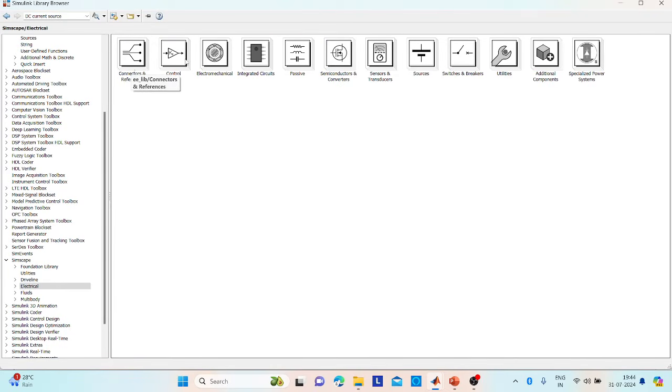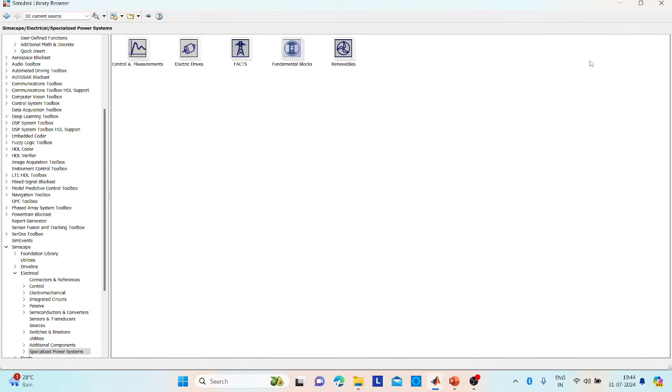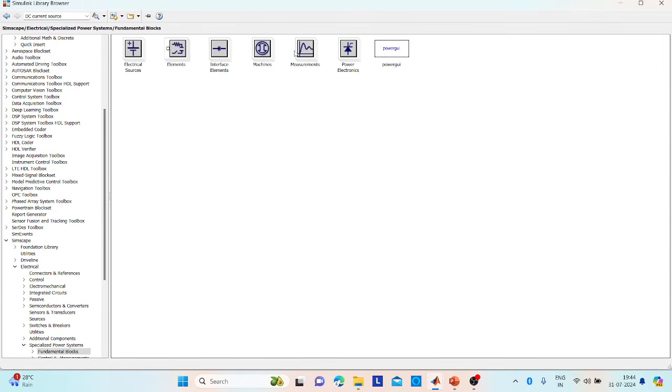Under electrical, you have again sub blocks, but here I'm interested in electrical engineering, so I'll use Specialized Power Systems. You can see you have different versions of blocks. Here I'm going to click on the fundamental blocks. Fine. And in the fundamental blocks, I can see electrical sources, electrical elements, interface elements, measuring elements. So these are of our interest.